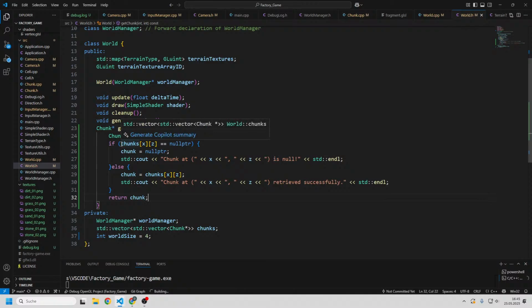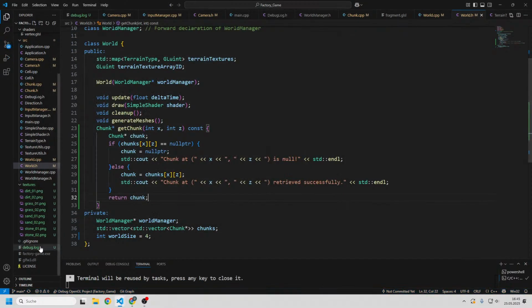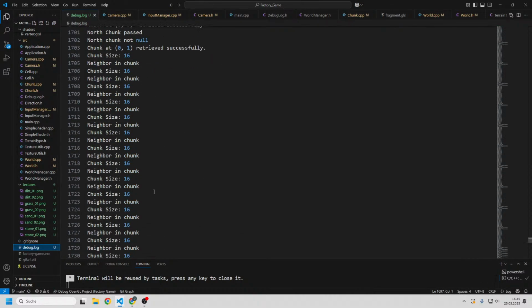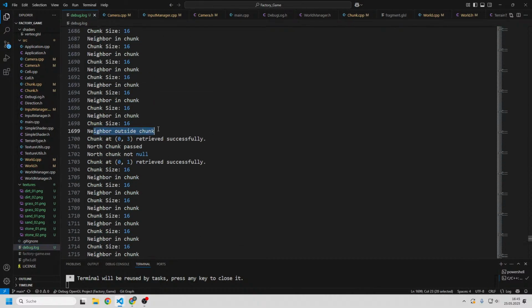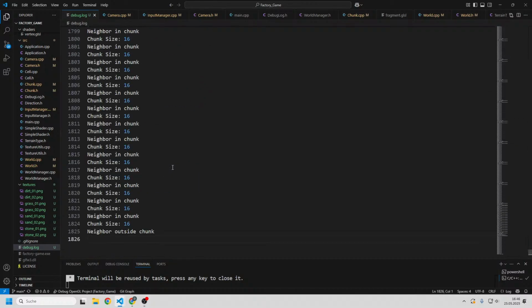Because, of course, if we try to access the chunk array outside of bounds, that could be a thing. Okay, so that's fine. 0, 3 was doing good. Chunk not null, retrieved successfully. So that worked perfectly fine.